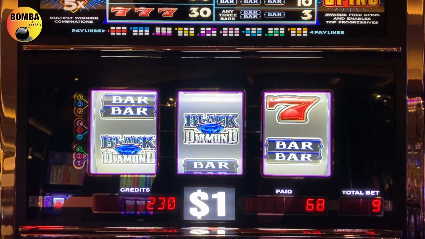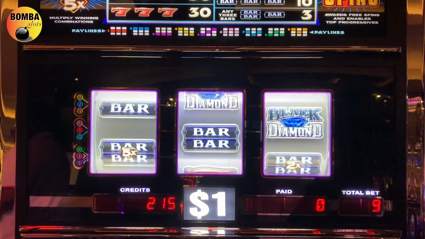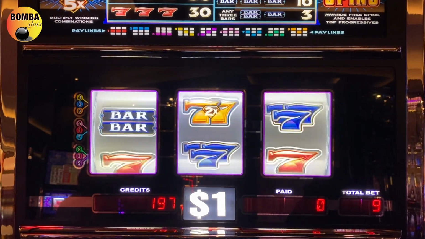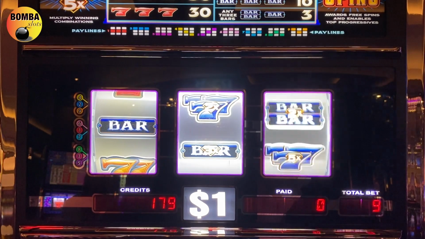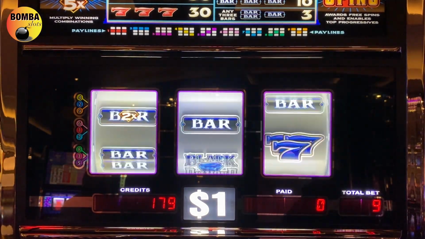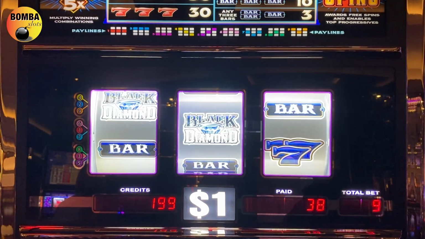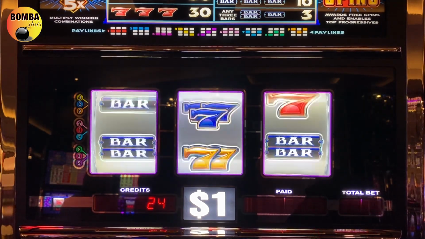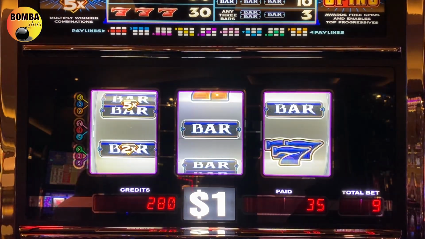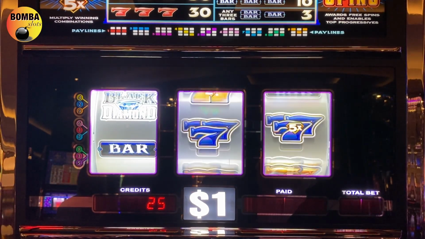All right, we got that and we got that. 70 bucks. The triple sevens and the bars, 120 bucks. $35. Do it.